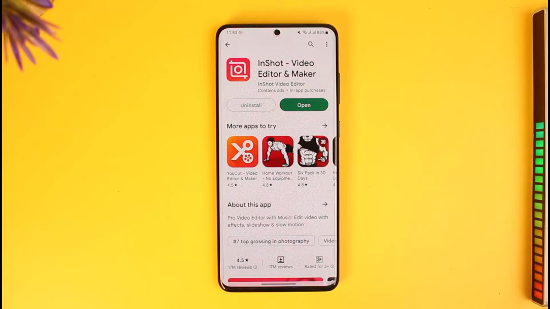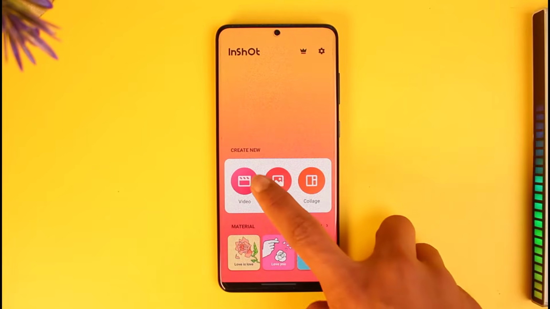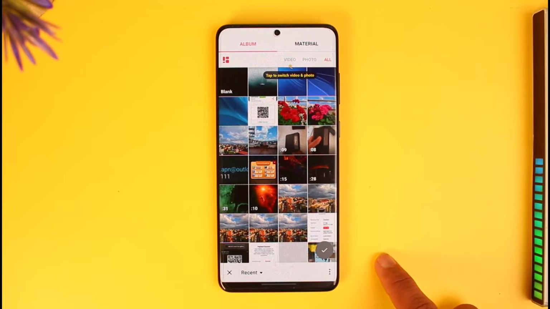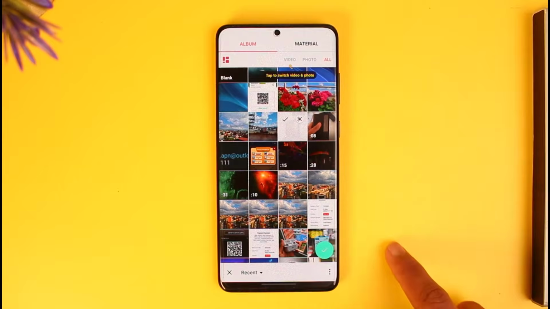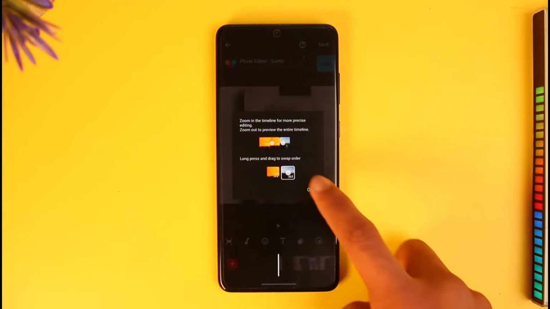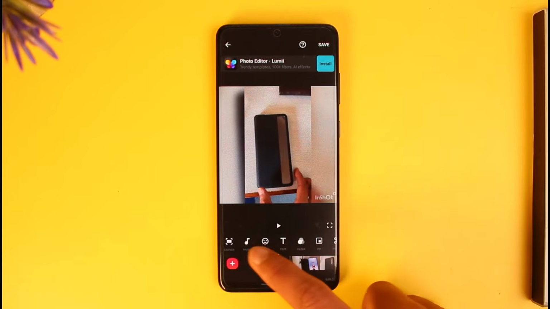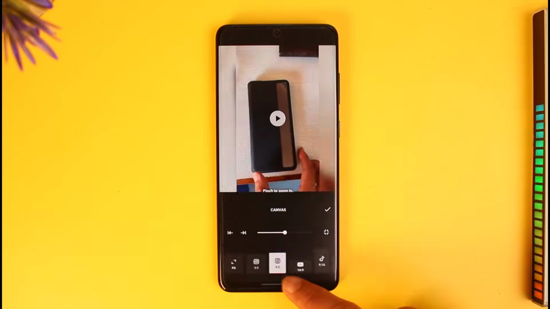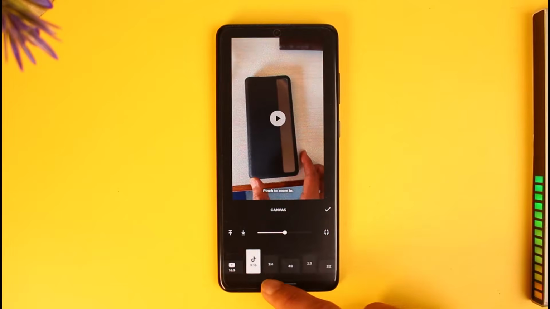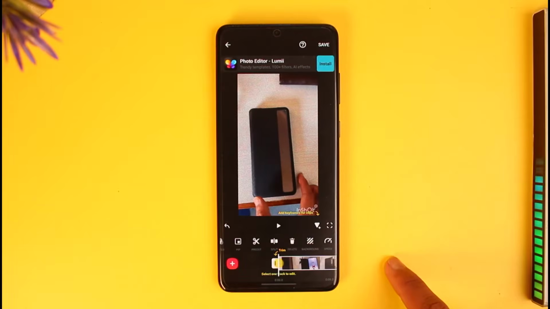So once I've downloaded InShot, go ahead and open it up. We're basically going to create a new project by tapping on video, tap on allow. Now I'll just select the video on which I want to add music for my Instagram story. Then once I've done that, first of all we have to choose the resolution, because this is not the resolution of an Instagram story. So just tap on the canvas button here and select something similar to Instagram stories such as this, or I'll simply select this type of flat resolution because this is how Instagram is actually going to work. So I'll just tap on done.